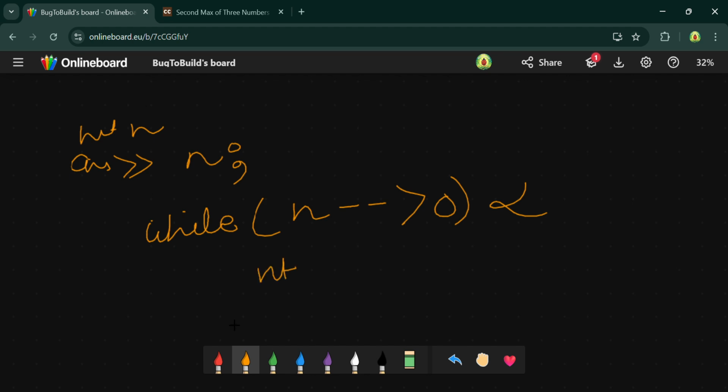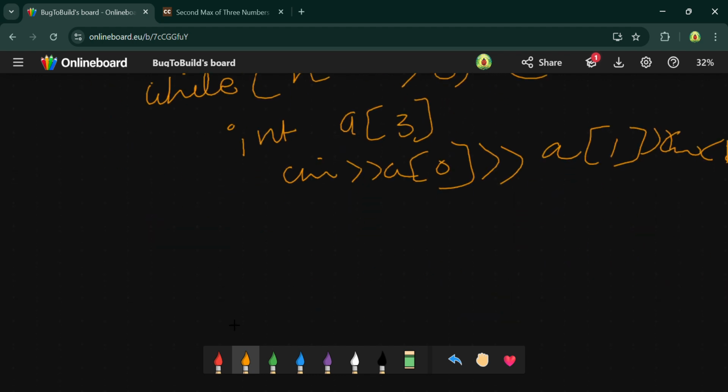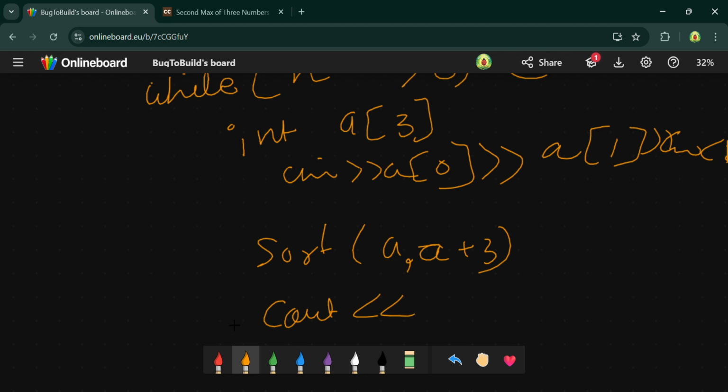I just have to create int a of 3, and then cin a[0], cin a[1], and cin a[2]. After taking input, you just have to sort a, a plus 3, and then cout a of 1. I hope you understand the code and the question also.